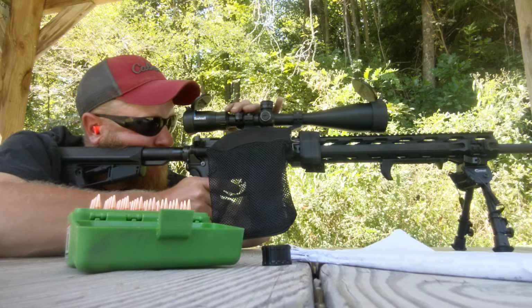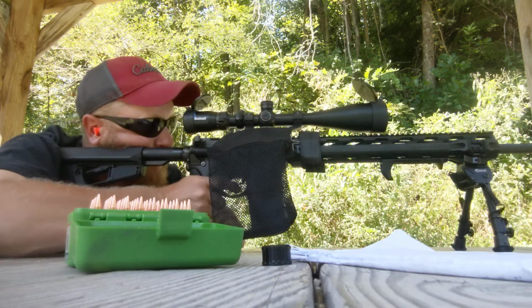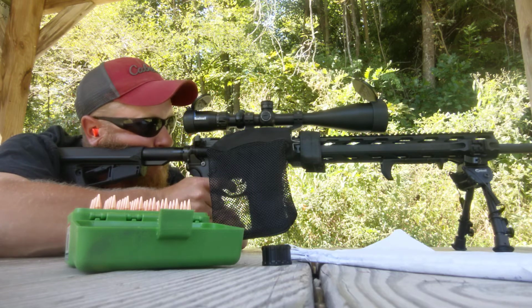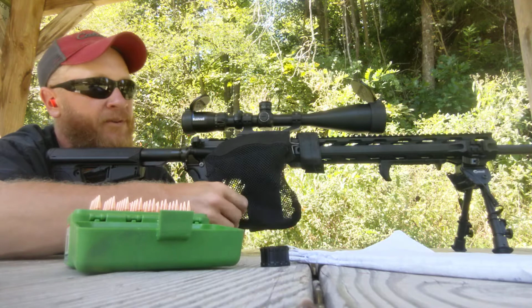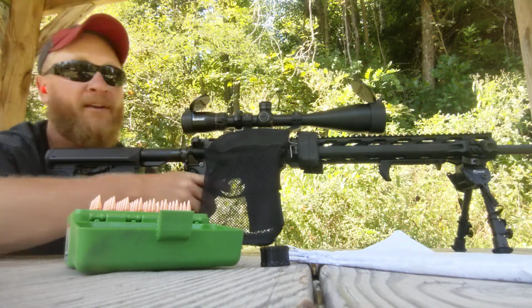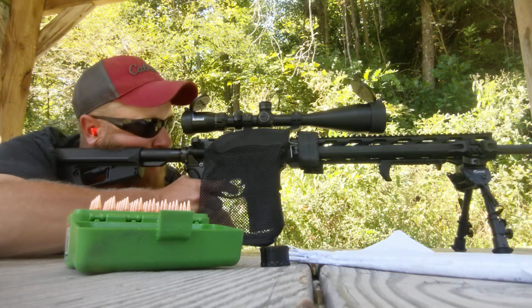Shoot my chronograph. Alright, here we go. First group, 22.8. A little bit high. And I lost my piece of brass. I'll have to check that one again. This is a 20-inch Bear Creek Arsenal barrel.